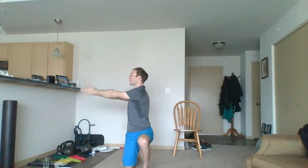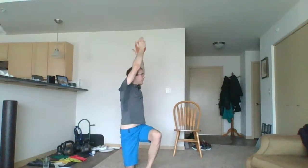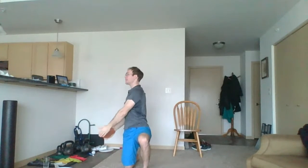So we're going to do this again, but we're going to go the opposite direction. So left knee is forward, right knee is down, and we're going to turn to the right, straight arms. Arms up overhead. Turn to the left, arms back down. And go back again. Do this 3 times each side. And then we're going to switch legs. And then one more time.